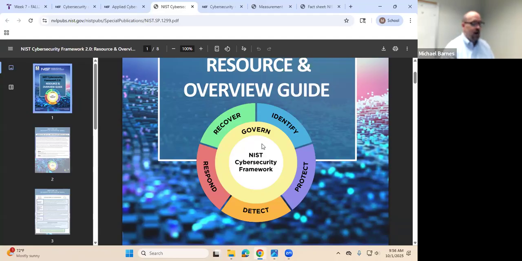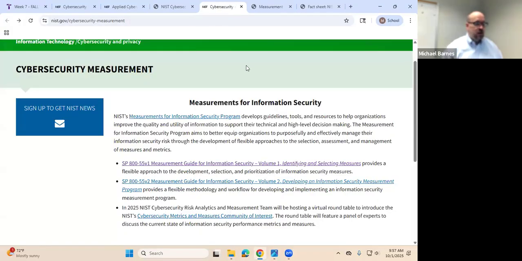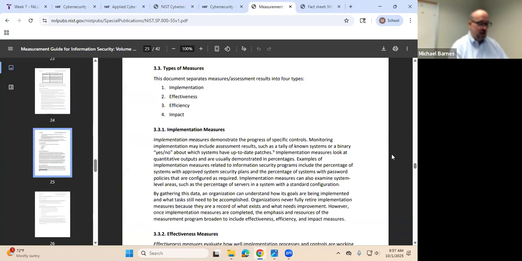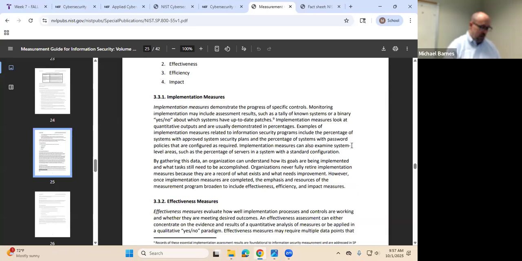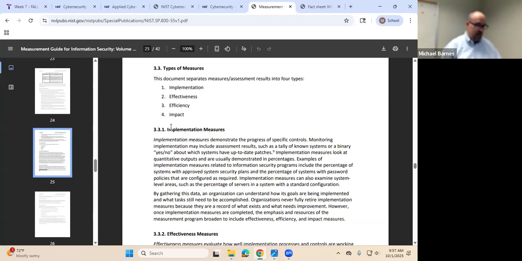Now let's talk about the area that I want you to go in depth on. I had directed you to this particular page, and I think most everybody did a good job of answering this question at a very general level, but I think there was a lot to this, especially if you go into this guide and notice that we've got a 42-page document that's volume 1, and then however many page documents volume 2. So question number 4, I said, what are the challenges inherent in trying to quantify cybersecurity programs, and does this initiative address those concerns?